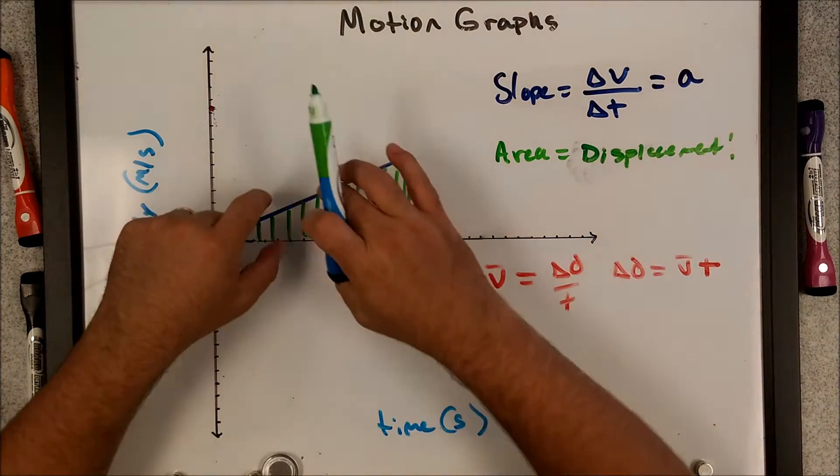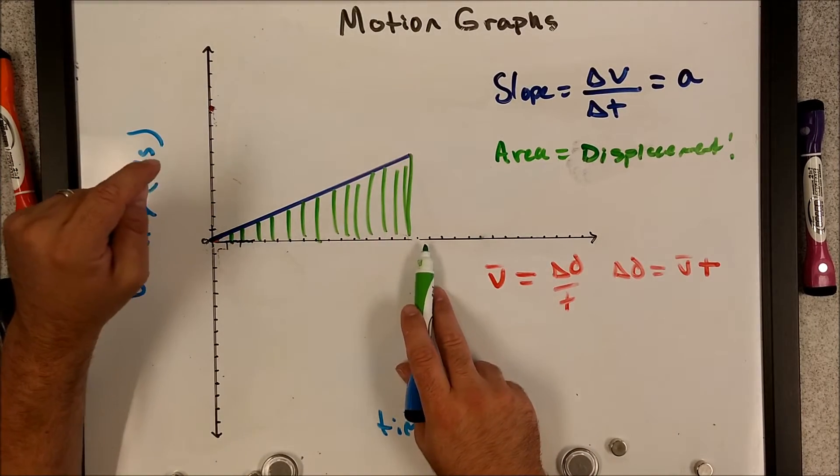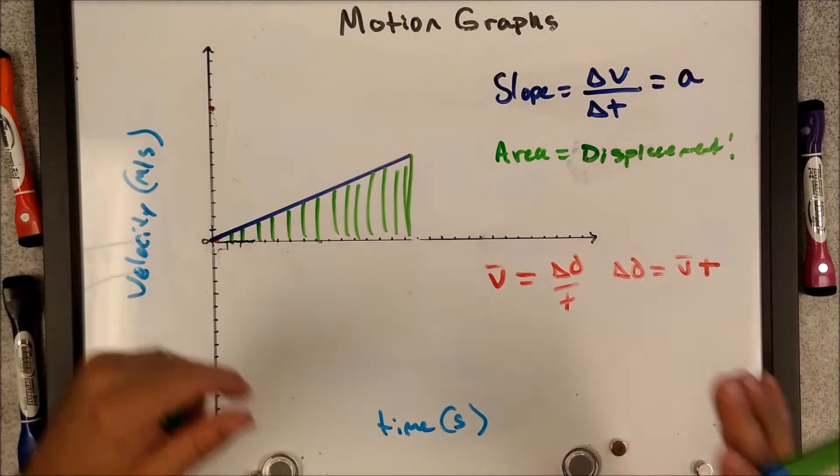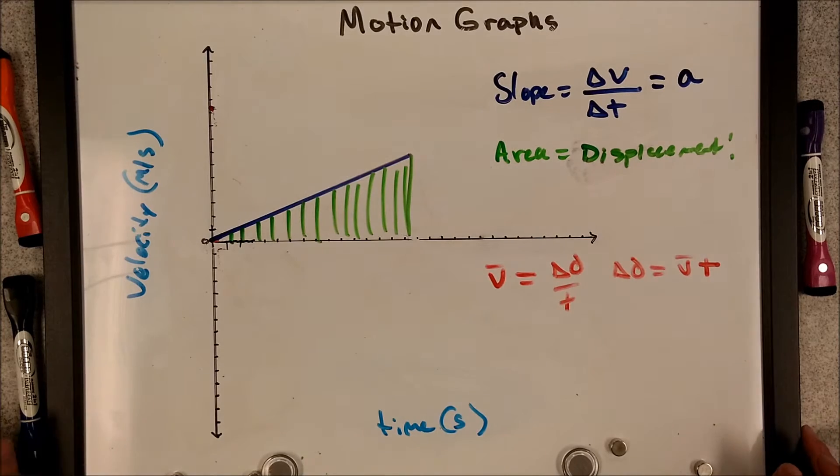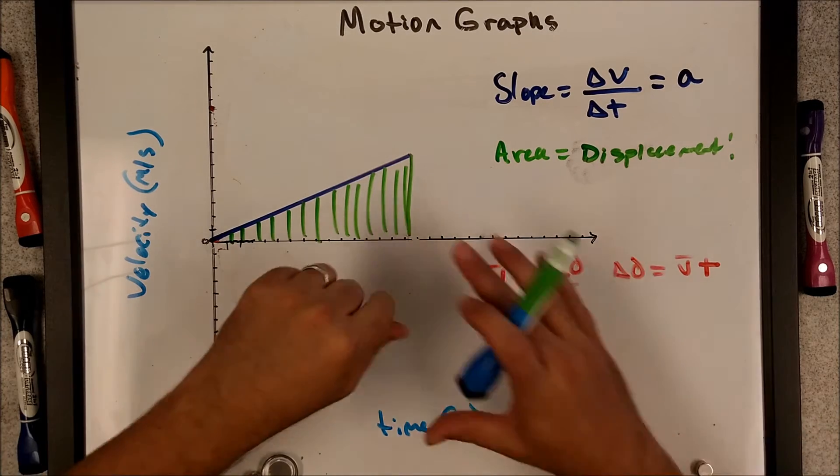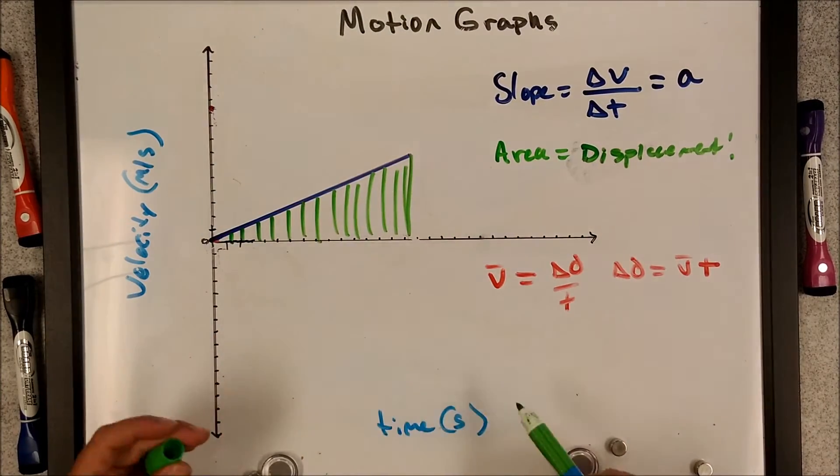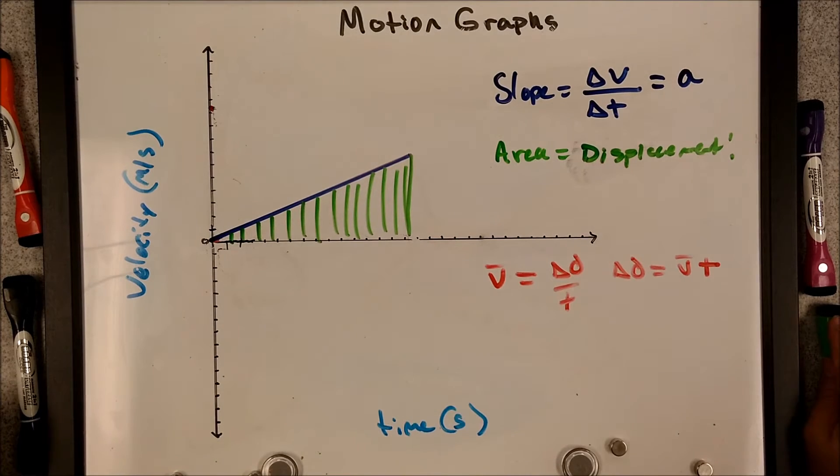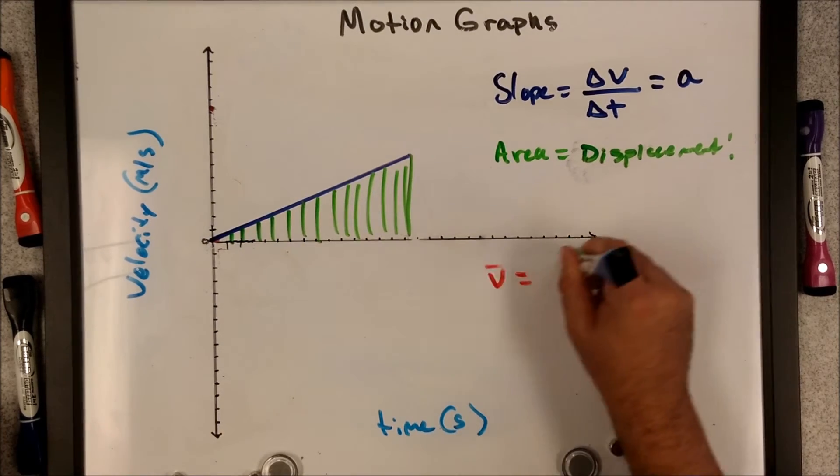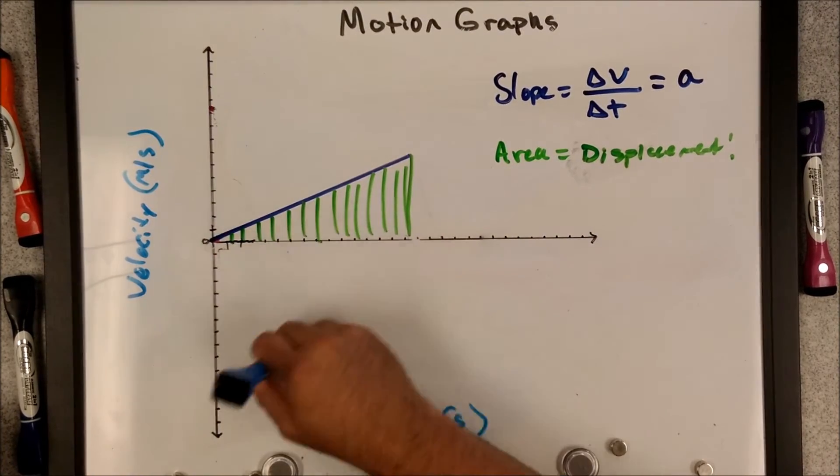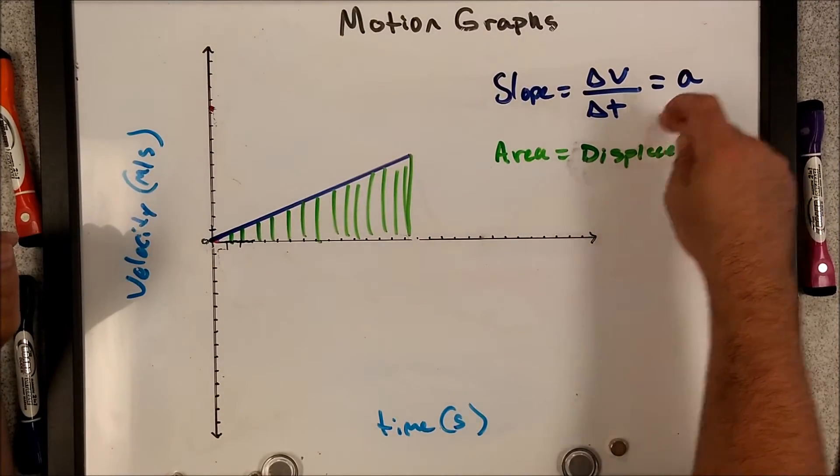And a few things to add to you. If my area is in the positive region of the graph, then I have positive displacement. This means this object is moving further away from the zero position. Cool. If my area is in the negative region of the graph, then I have negative displacement, which means that during that period of time, they were headed in the negative direction. If you have an overall positive net area, then you've moved further away from the starting position. If you have an overall negative net area, then you've moved to the left or in the backwards of the starting position.